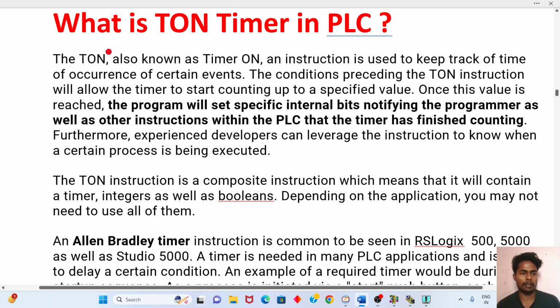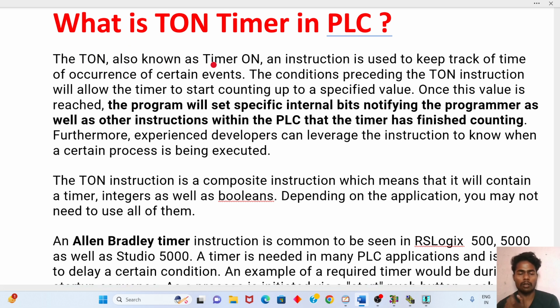So, TON, also known as Timer On Delay, is an instruction used to keep track of time of occurrence of a certain event. It means the full form of TON is Timer On Delay, and it is used to keep track of time for events which occur.